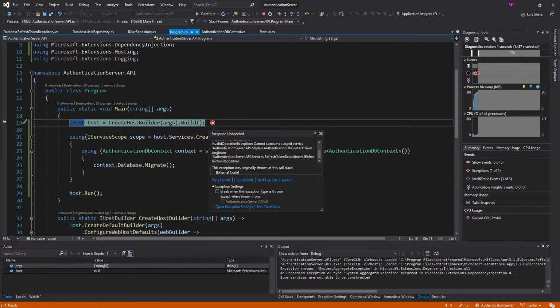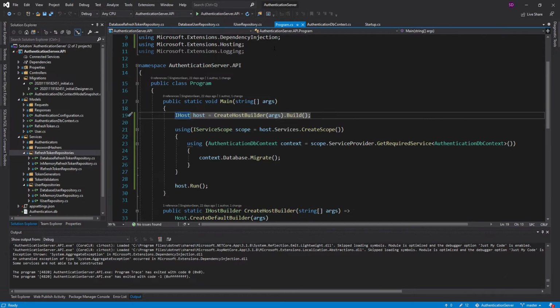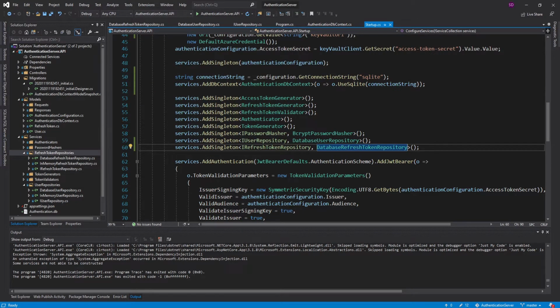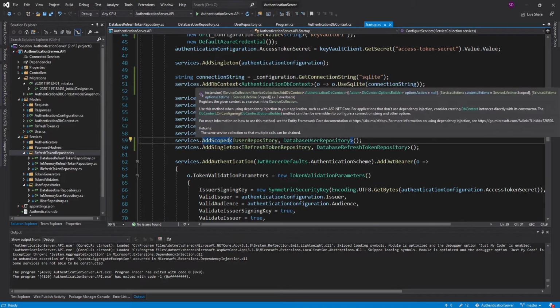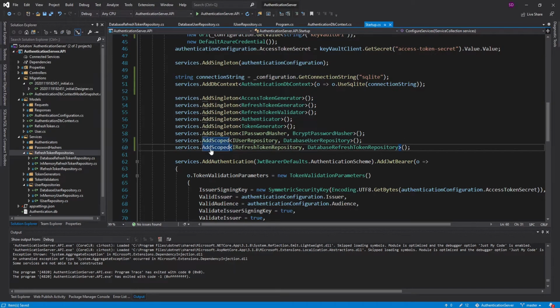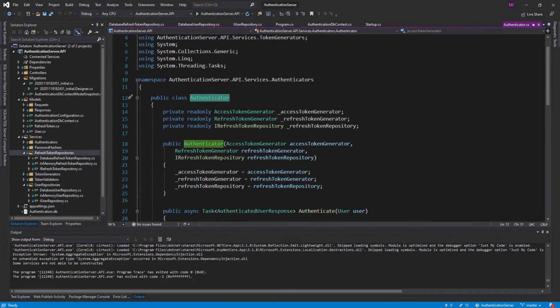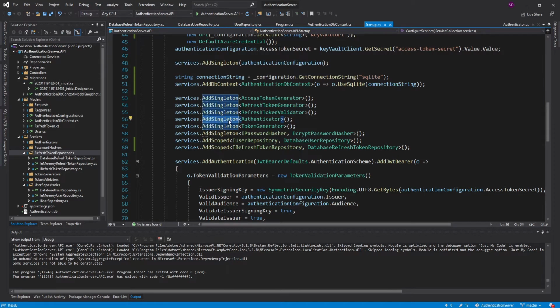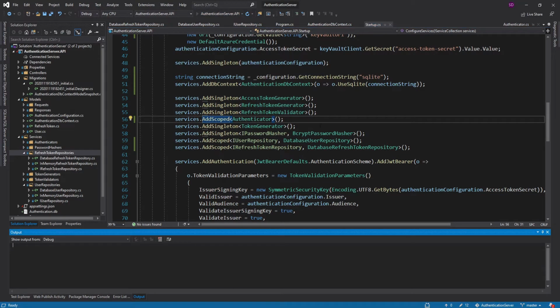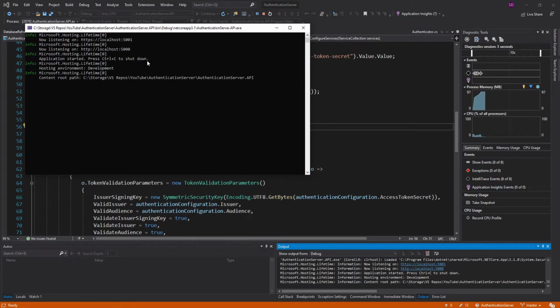And we made a small mistake here, so if we go into our startup.cs, we have our repositories registered as singletons. Those need to be registered as scoped because our DB context is registered as scoped. So let's update that. And in fact, this is going to cause kind of like a chain reaction. So if we go into our authenticator, this uses those repositories as well. So that means that's going to have to be scoped too. But I think that should be everything that needs to be changed. There we go. So we're up and running.